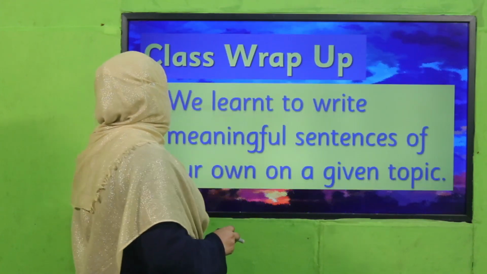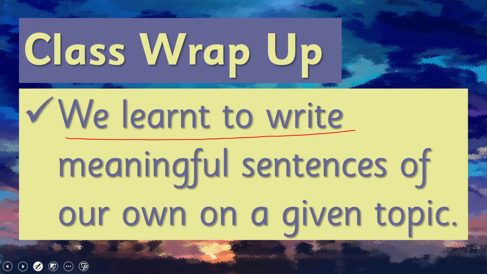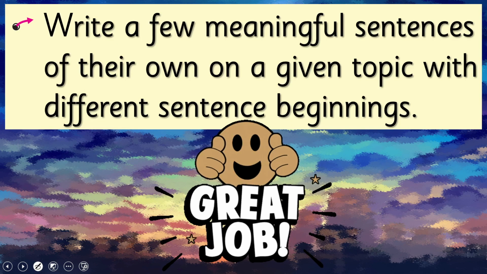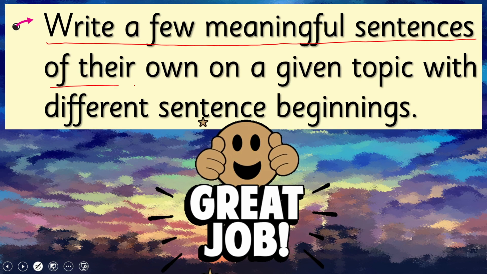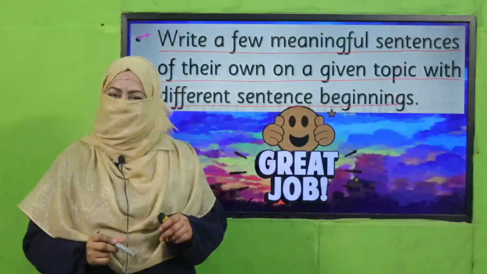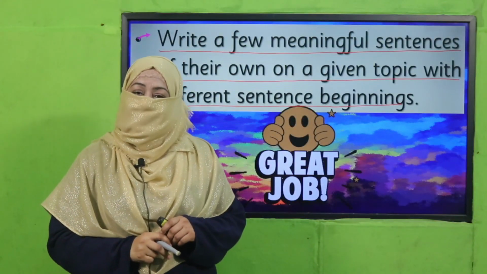So what we have learned today: we learned to write meaningful sentences of our own on a given topic. So we received our SLO to write a few meaningful sentences of their own on a given topic with different sentence beginnings. Are we done with it? Yes. That's it for today.